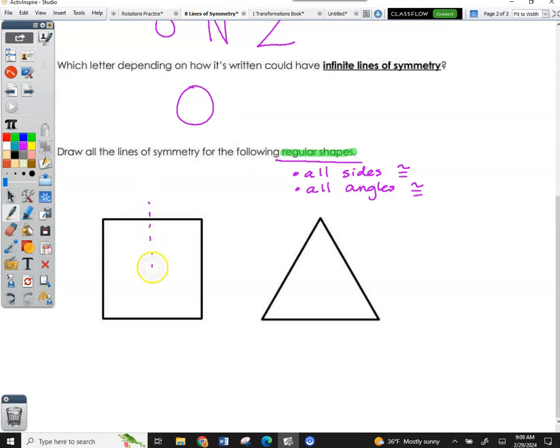You probably nailed the vertical and the horizontal. But could I also fold it diagonally and this image match over there? Yeah. Yep. And what about this way? So there's 4 lines of symmetry. I would love for you to tell me the rotational symmetry right here. Tell me the degrees of rotational symmetry. Now we did this on the other side. If you need a refresher, what are the degrees of rotational symmetry for that square?